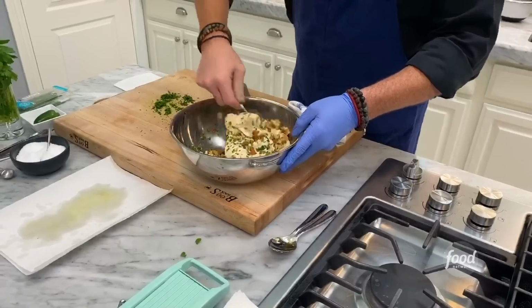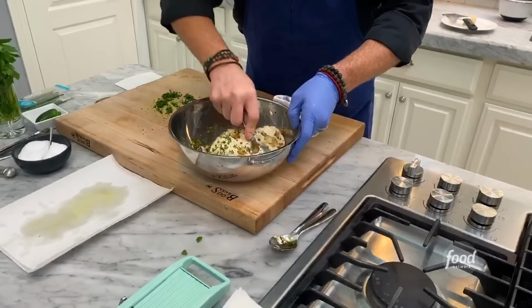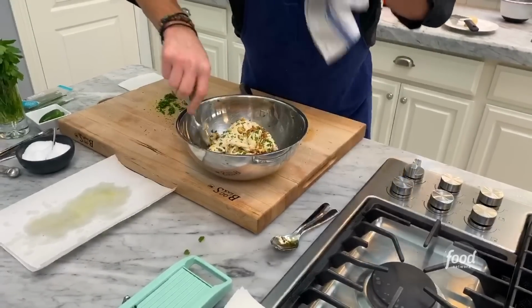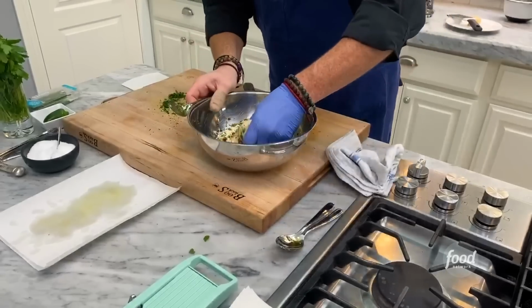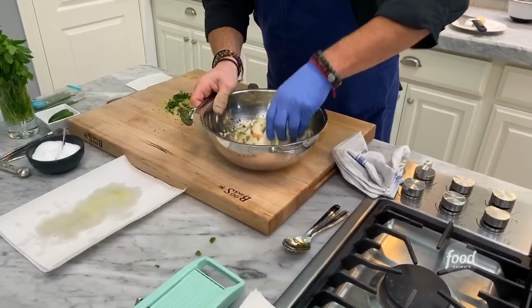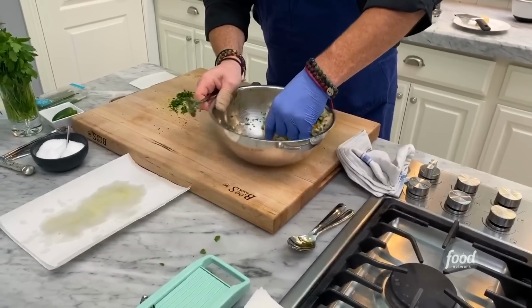We don't want to add any more flour to this. If it's a little wet, that's actually going to be fine because you're going to deep fry it anyway. So all good. Let me just get in there. Just mix it up a little bit, incorporate those flavors, make sure the flavors are all consistently uniform throughout.